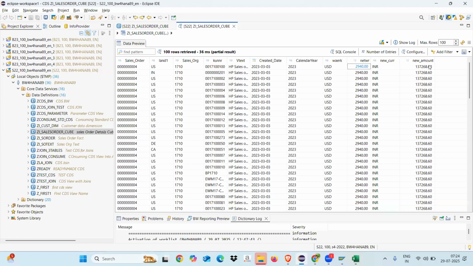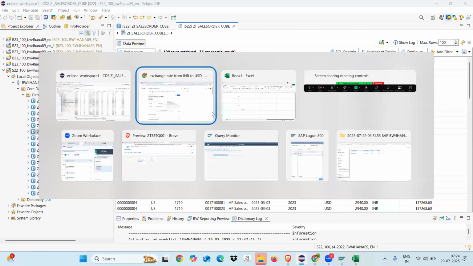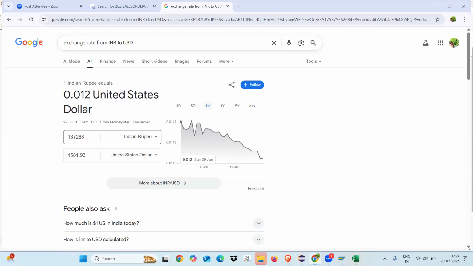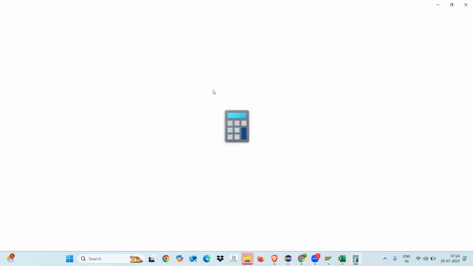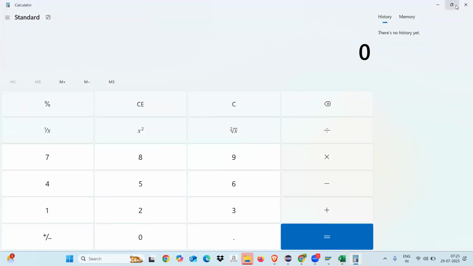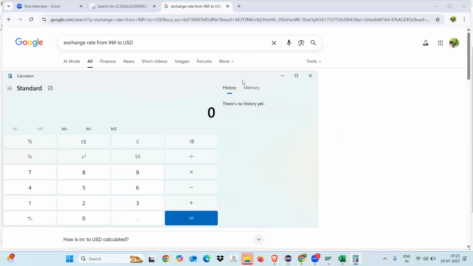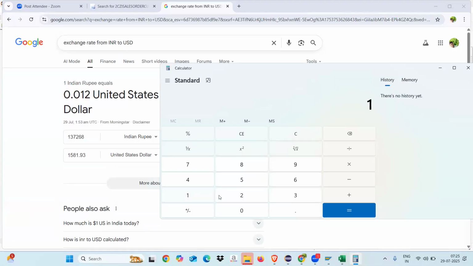Approximately something like 137268. Is this correct? Not sure. It is executing based on the date, today's date. Let me try the calculation. What is today's dollar rate?